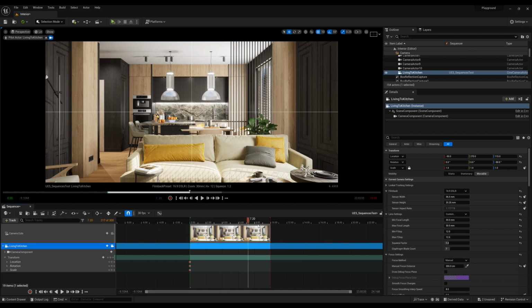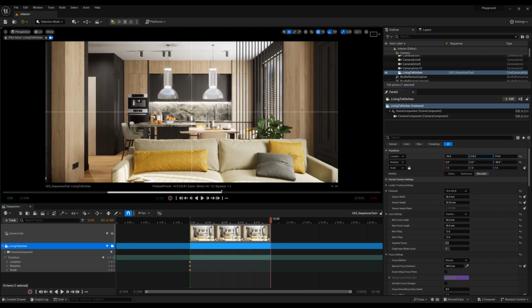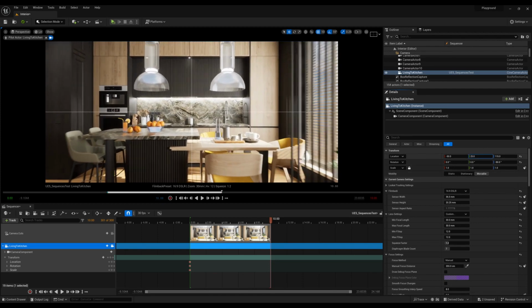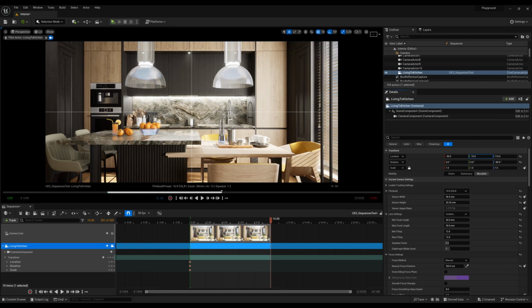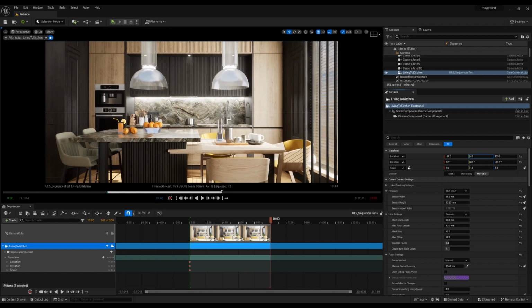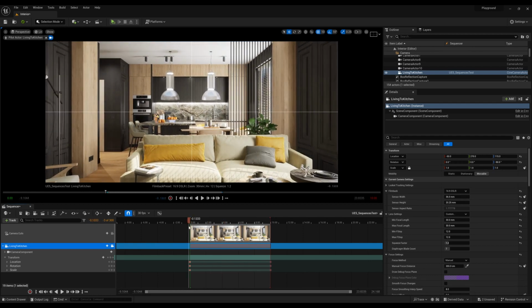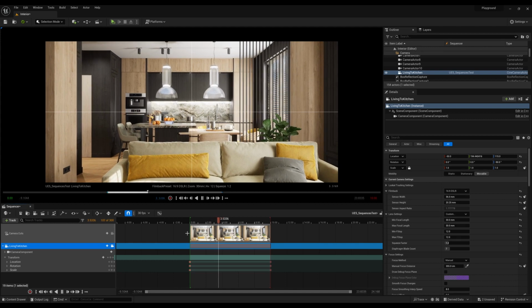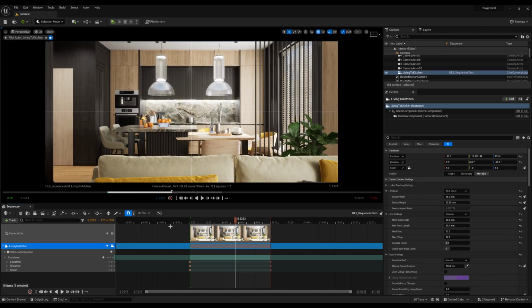And now I'm going to move to 10. And let's move forward. And again, I'm going to use the slider option in location. Let's get to that point. That's going to be 4, but I can use keyframe, and now all the properties are keyframed in there. Cool, and I can press space, and you can see what you get.